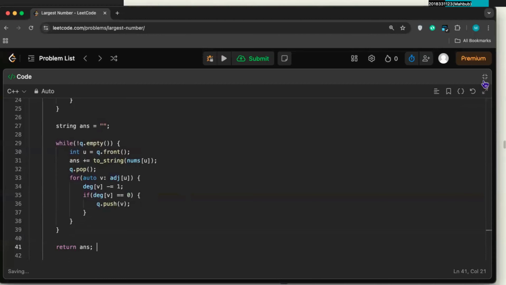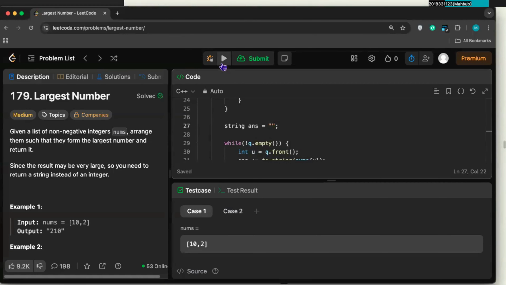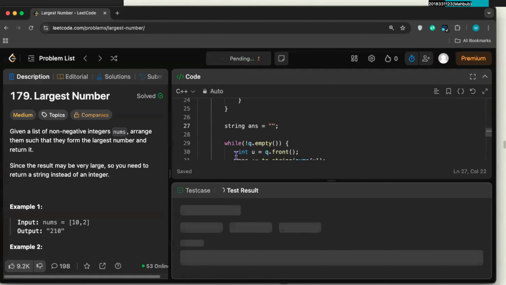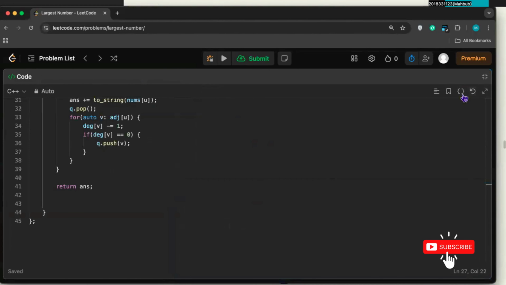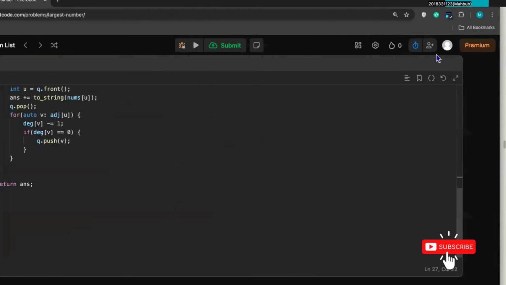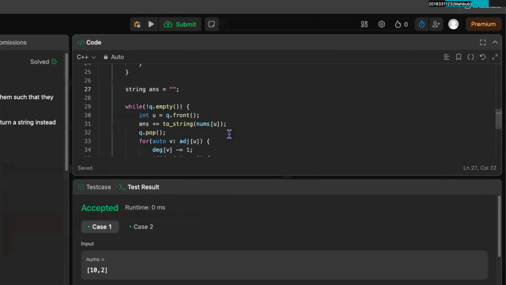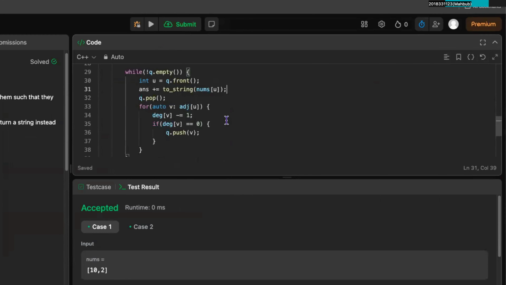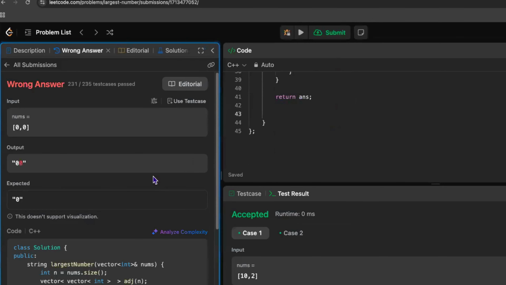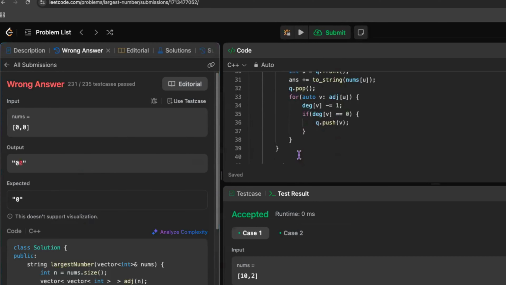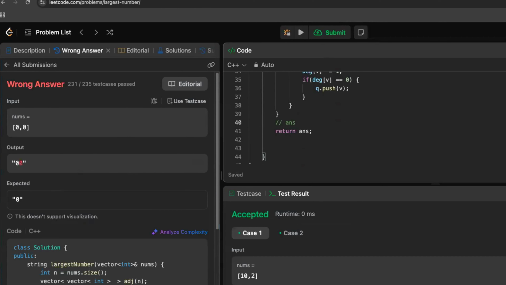So let's run this program on the test cases. So as you can see, it has passed the test cases. So let's submit this program. Oh yeah, so I need to check the condition for 0 as well. So let's see the answer which I have returned, like all the positions are 0 or not.